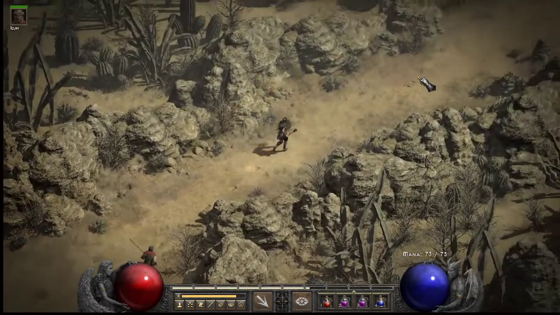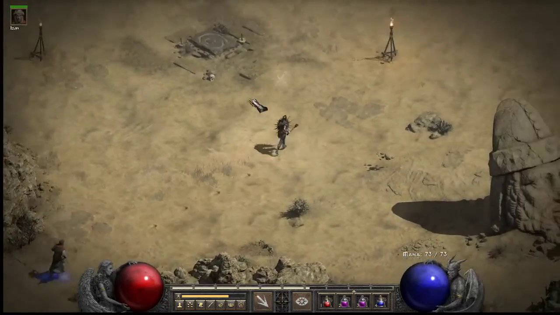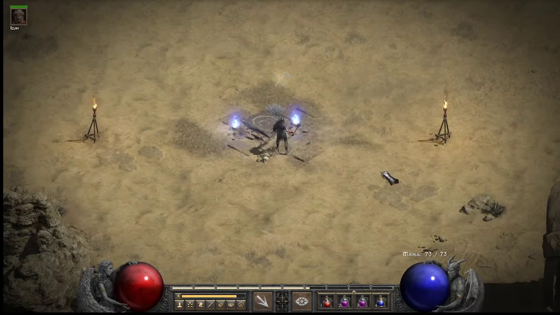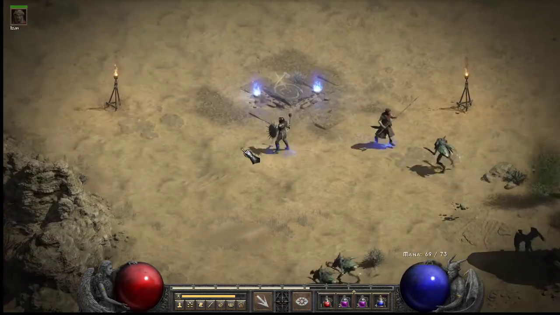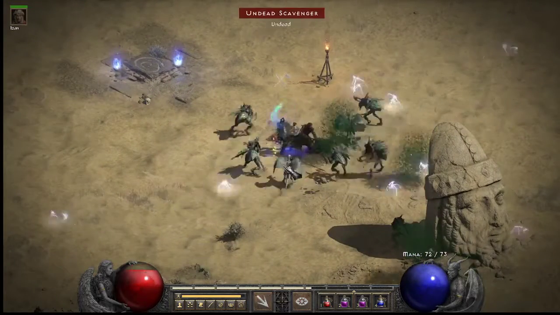Ooh. Yay! Far Oasis! I didn't think I was gonna find it. I have the waypoint. Okay. Oh god, the gnats. I forgot about those things. Alright.